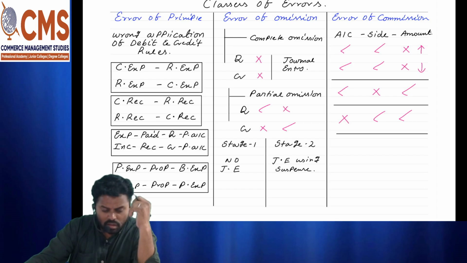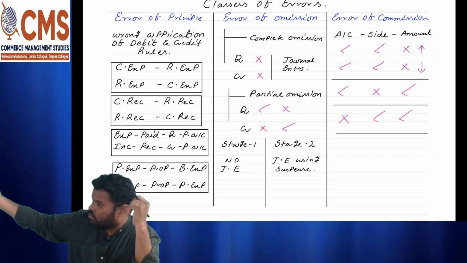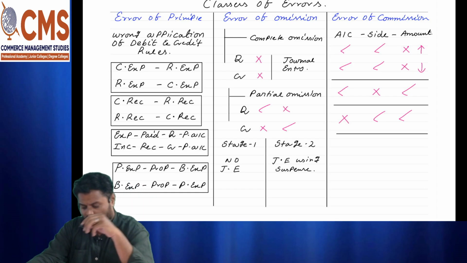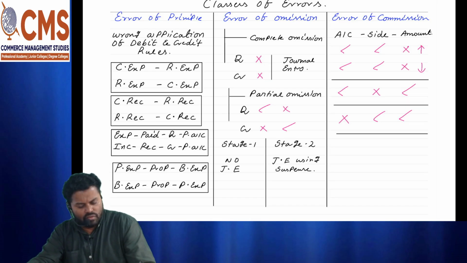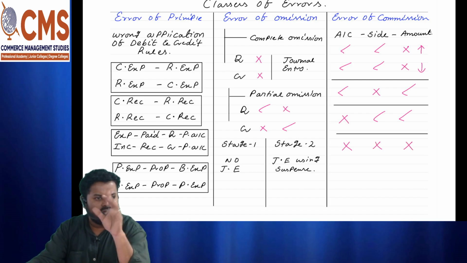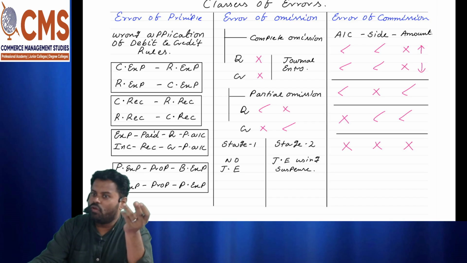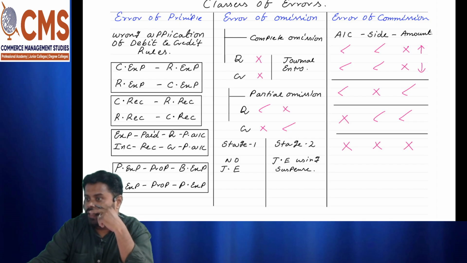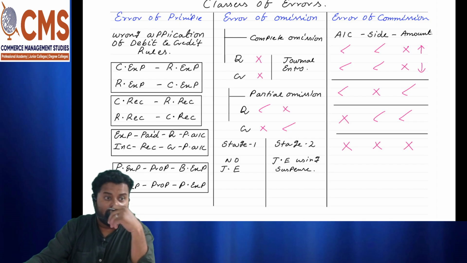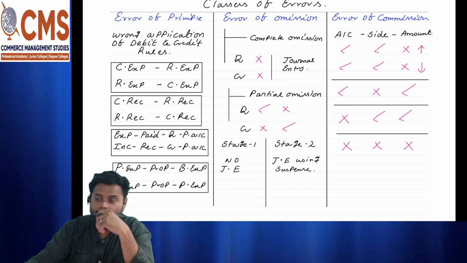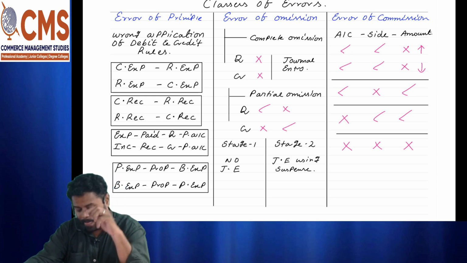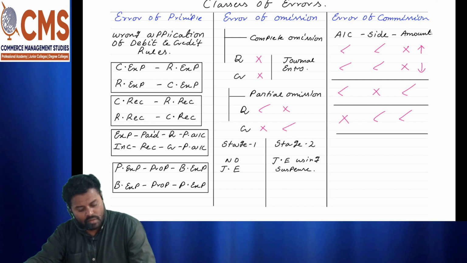Okay, if you keep on writing, you will be getting multiple combinations there. One deadly combination will be there. Only for your understanding, nothing is right. First of all, account is wrong. Then useless fellow wrote it on the wrong side. Then useless fellow made one more blunder of writing the wrong amount. These things will give you a headache by the time you adjust it. Okay, let's not go with this. Let's leave that combination.